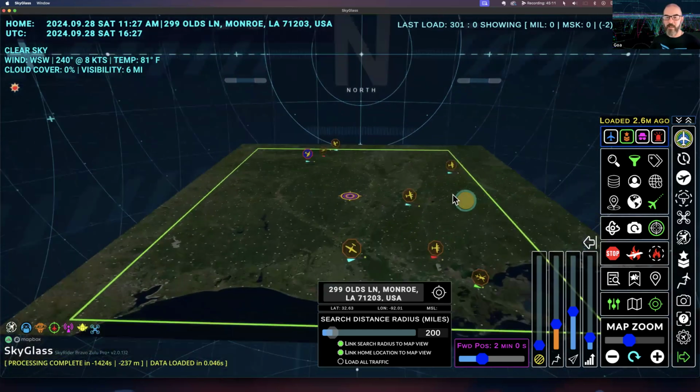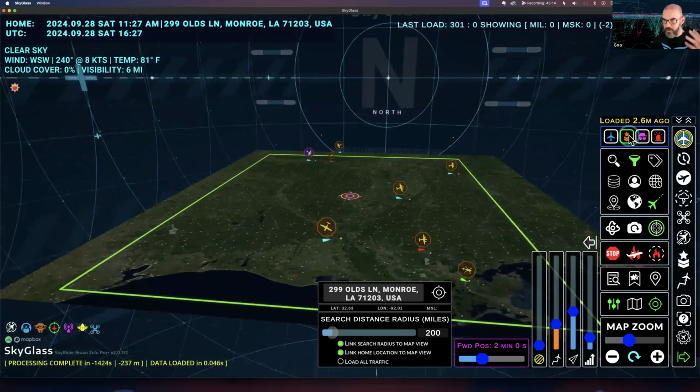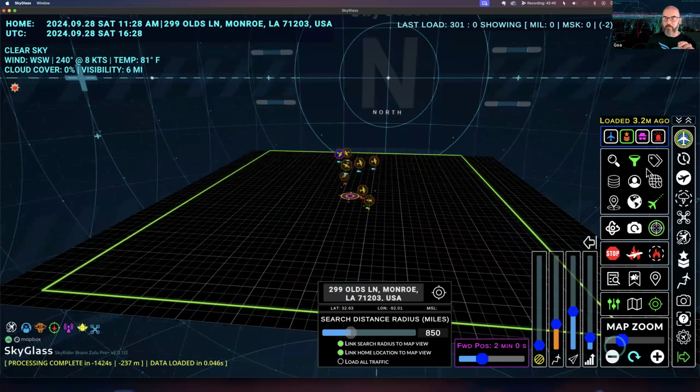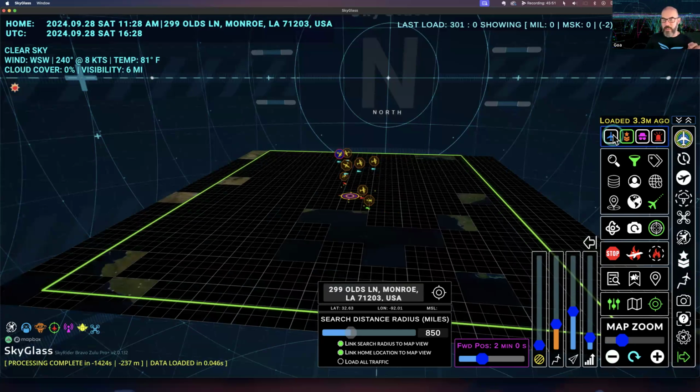So in this way, if you're in standard mode and turn on the military only, you've got a geographic centric view of just the military. When you switch into military mode, that changes, and now you're loading all military traffic worldwide. When you're in standard mode, it limits again to the search radius. I bring this up because depending on your mission, as far as what you're trying to get out of SkyGlass, if you're zoomed too far out and you have too much aircraft loaded, pretty much every machine is going to hit a limit.